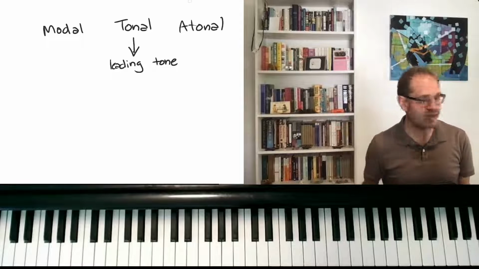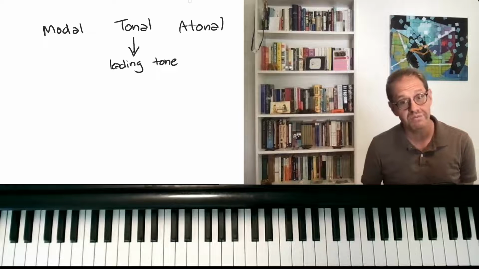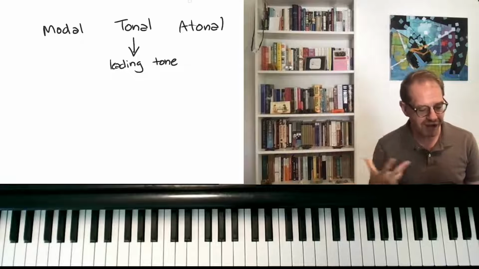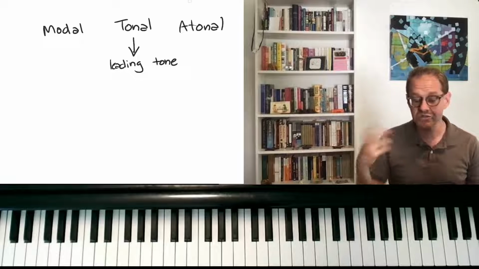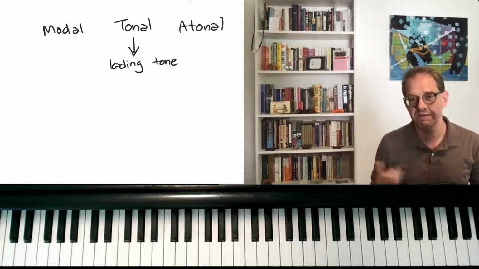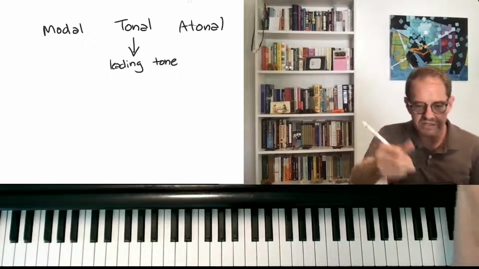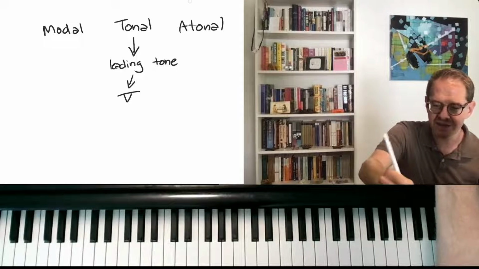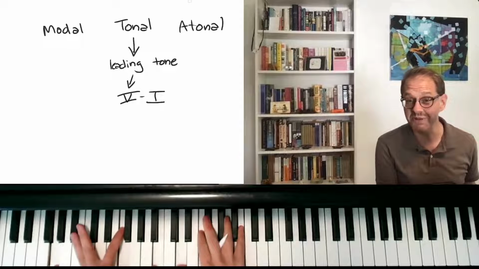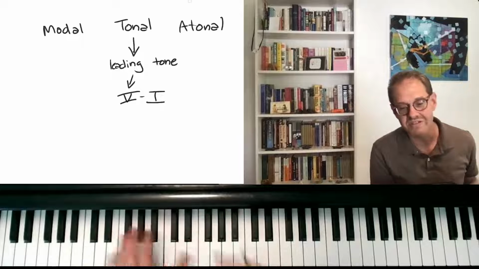If we're ever trying to change keys, one of the things that we need to do is introduce the leading tone in the new key, right? You can study modulations in Bach. One of the things that he'll always do is introduce the leading tone because we're not going to feel like we're in that new key until we have the leading tone. Another way of saying that is that we have some kind of a 5-to-1 progression, right? That's what I just played for you. I played 5-to-1 in C major and then 5-to-1 in C minor.